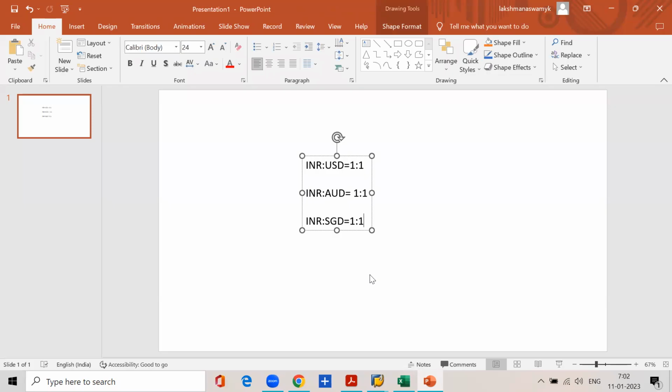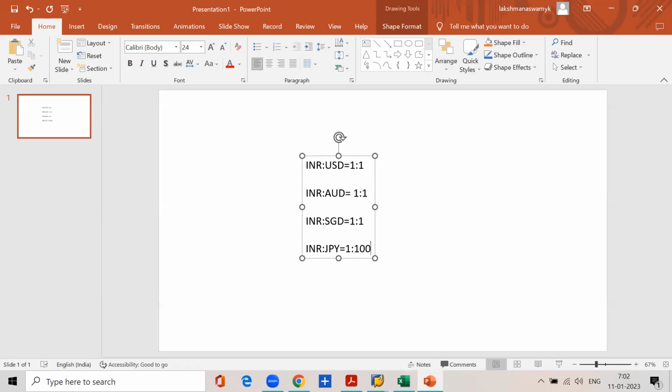International wise also, this ratio remains same for any pair of currencies. It is always 1:1, but only one exception is there. JPY, Japanese currency, is 1:100. Why so? We don't know the reason actually, but what I think is in Japan, inflation is very high. Even though Japan is one of the richest countries, inflation is very high.